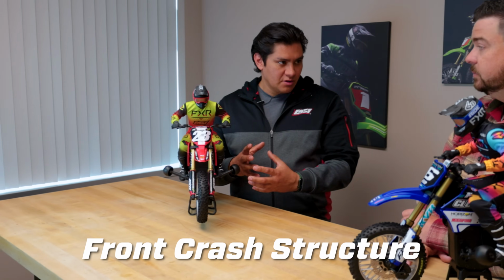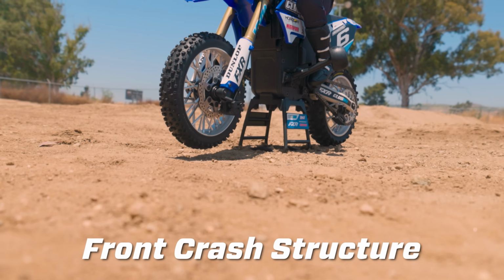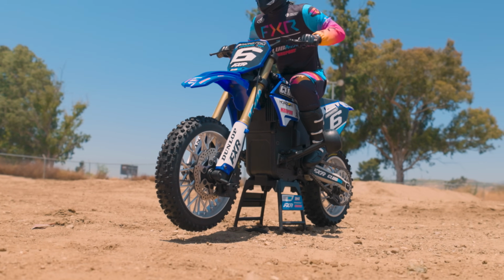And then all of the rest of the bike, the head unit, the seat, the rear swing arm, all bolt between those basically. Gotcha. Now, speaking of bolting between those, we have this front crash structure, which obviously you don't really see, which is a good thing. You don't want something obvious, but what does that front crash structure do? So our number one concern when you start working on the product is breaking parts. Well, you're going to crash, you're going to tumble, but what we really didn't want was to have any issues bending or breaking forks, right?